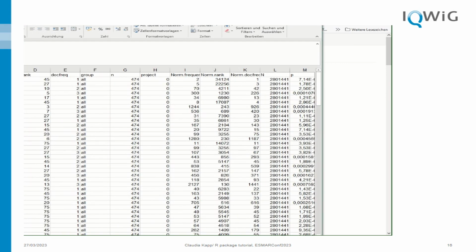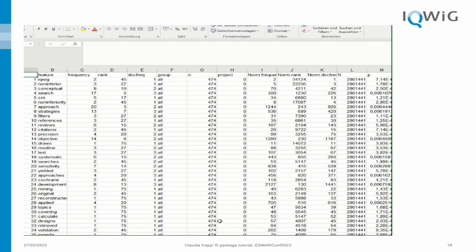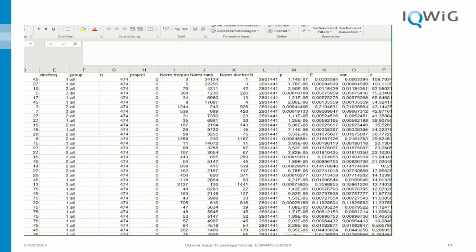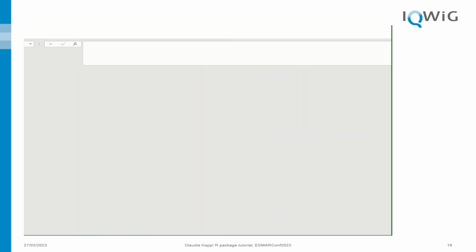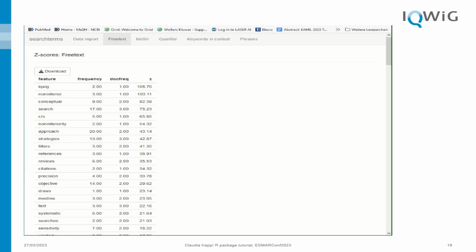The terms that appear in the test set are compared to the frequency of the term in the random sample of PubMed references. The random sample is part of the Shiny app. The table displayed is sorted according to the z-scores, which is the test statistic of the comparison against the PubMed sample. This means that the overrepresented terms in the test set are on top of the list.